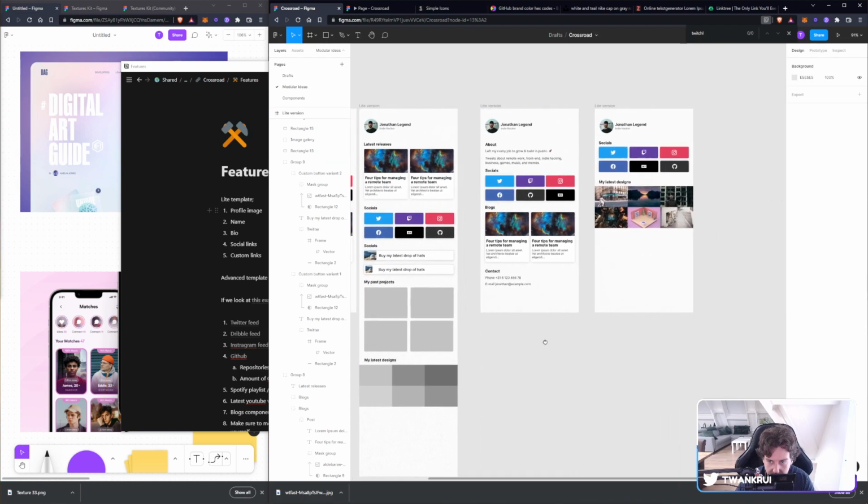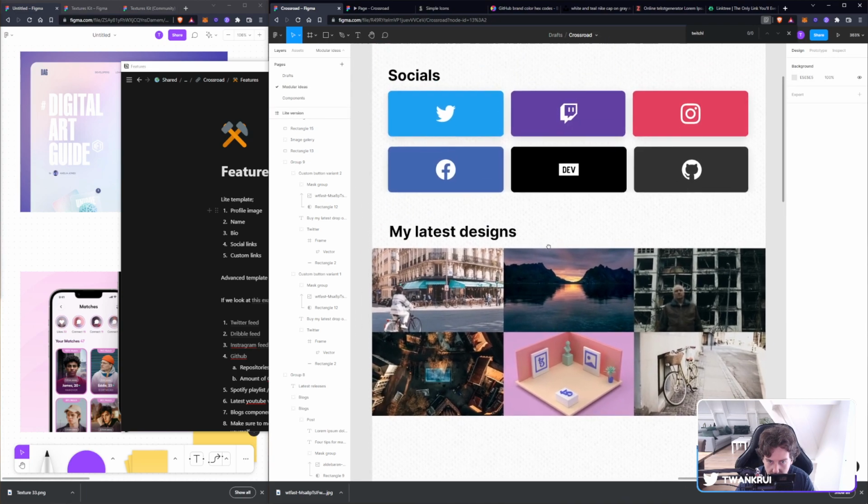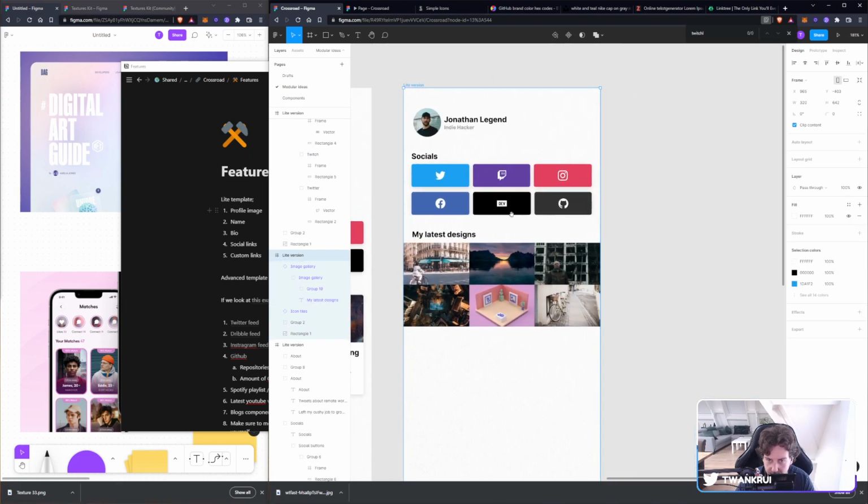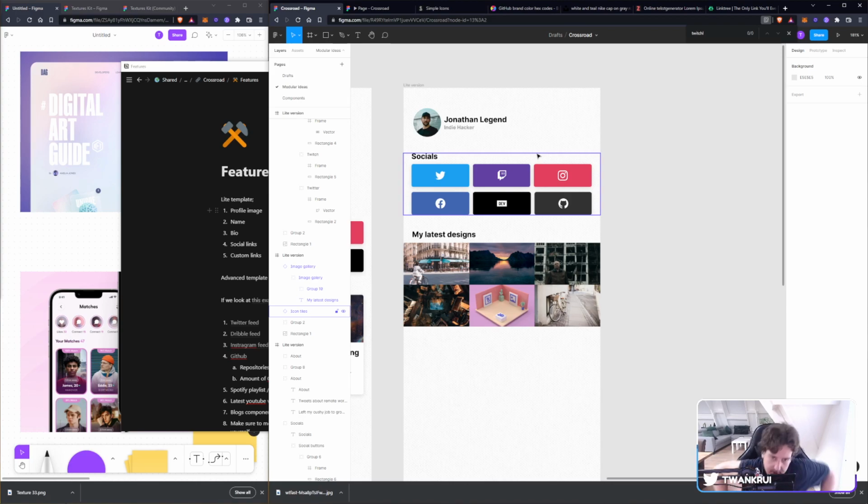Oh, this is better. Still not digging the font though. But this way we can create like pages based on components, which is nicer.